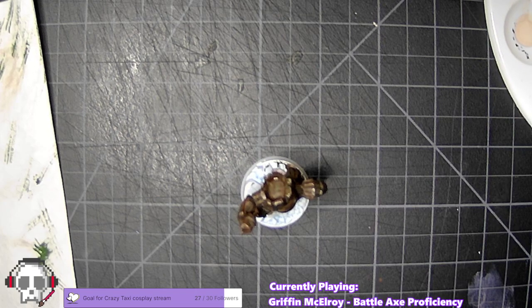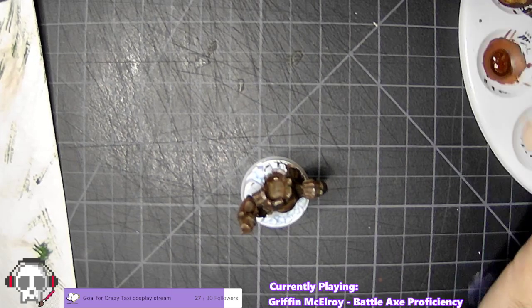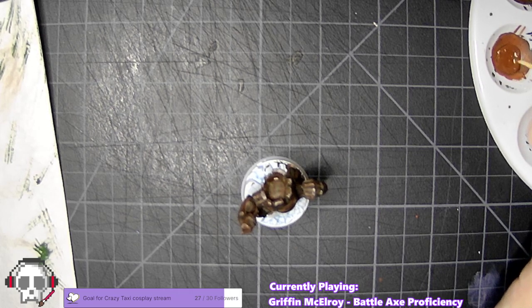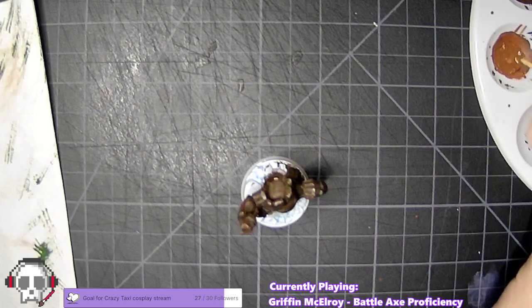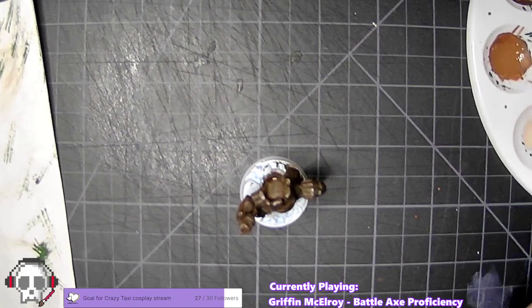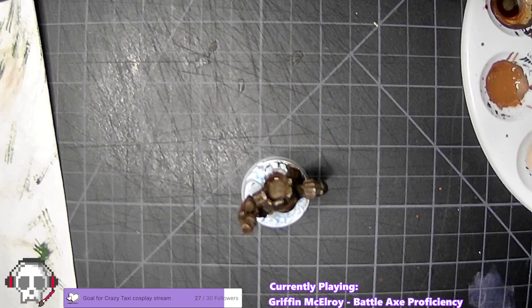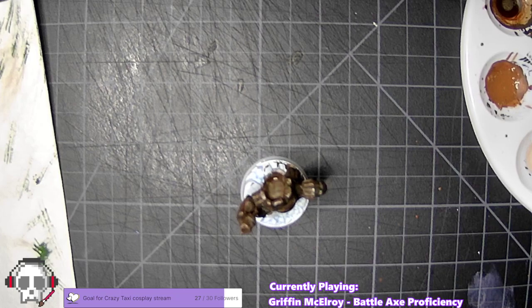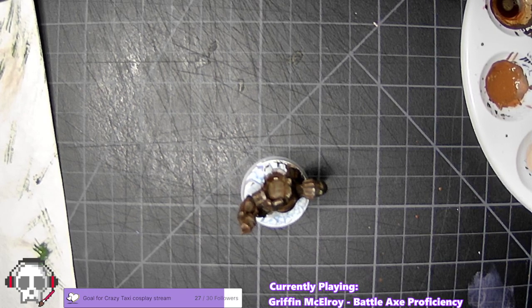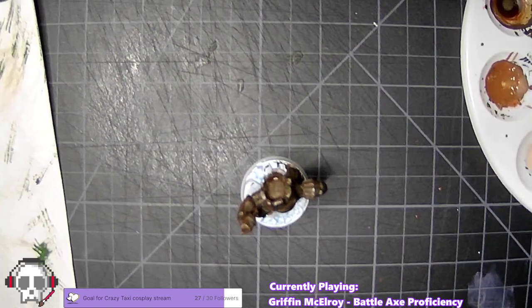Actually, you know what? I'm gonna just do a little bit of water in here. And that can probably get to reliquify the brown that I used a while back. It's kind of a light dirt though. Yeah, you know what, that's fine. All right, so this is dry brush. Dry brush can go off to that side. I need a big chunky brush so that I don't spend a ton of time painting dirt.